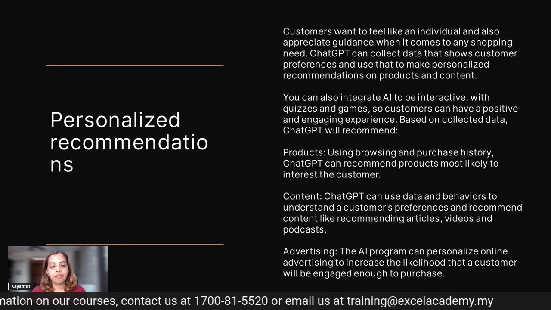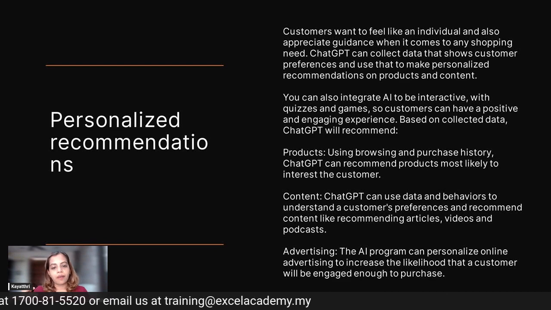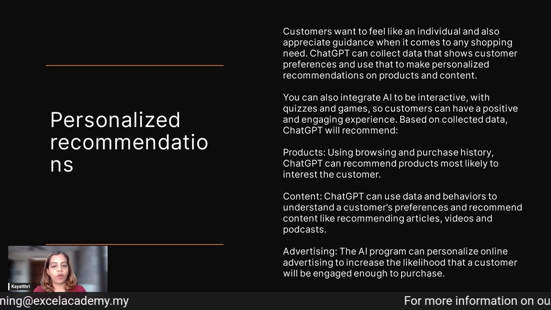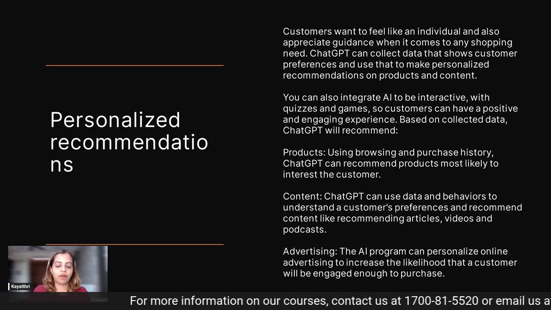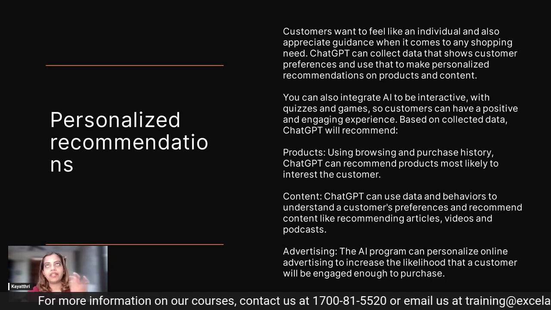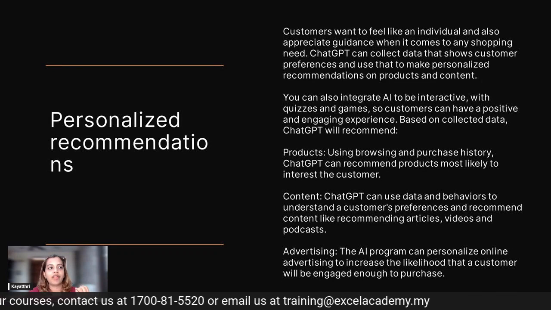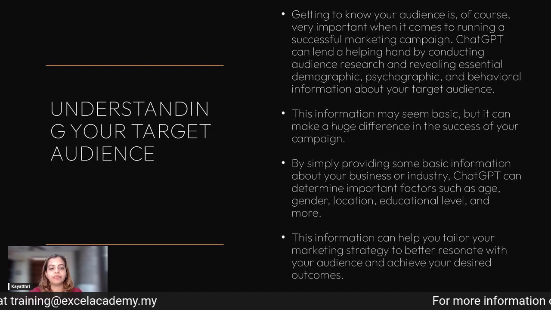On the content, based on the customer's data and behavior, ChatGPT can give you recommendations on what kind of articles to share, what kind of videos to share, or if you need to do a podcast, for example. And on the advertising part, this is very true. You will get personalized advertising based on your target audience's preference.